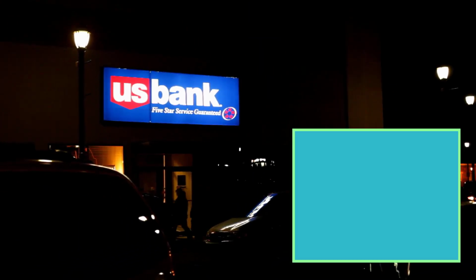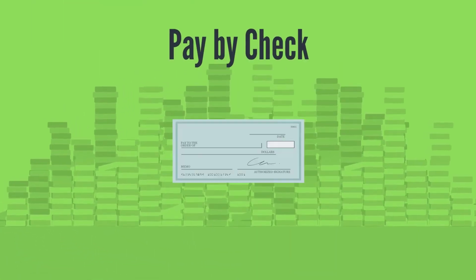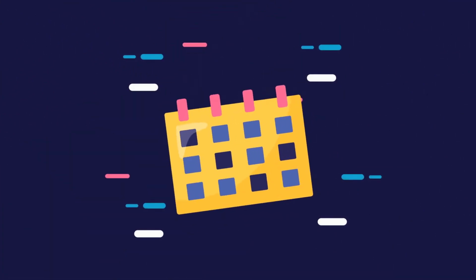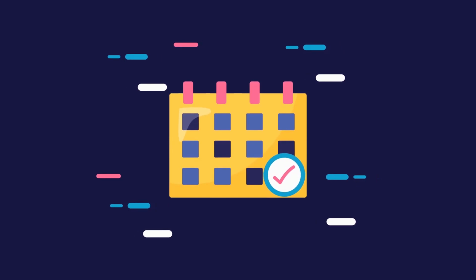Instead, they'll use the night drop box and slip their payment in there for the bank to process without the fraudster being present. Many fraudsters will pre-write checks from their asset account and mail them at the perfect time, shortly after the transactions post to the card. It still takes one or two days for checks to clear, or even longer when payments are made on a holiday weekend.